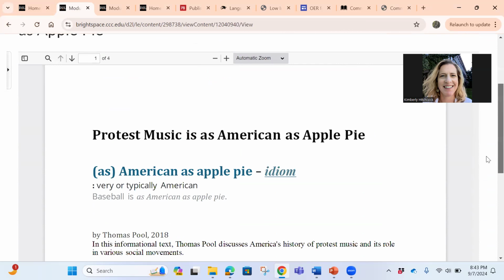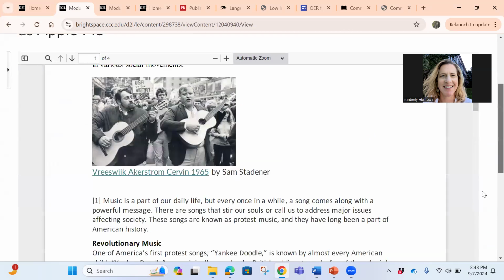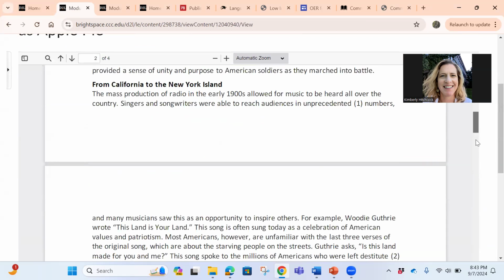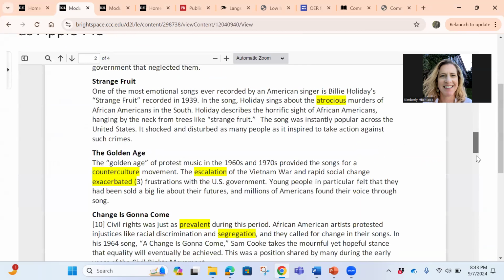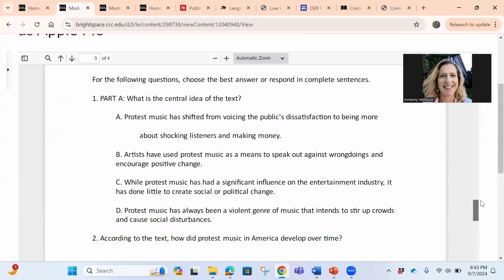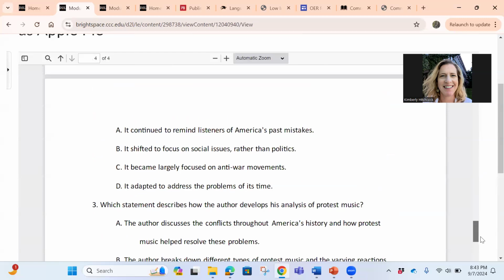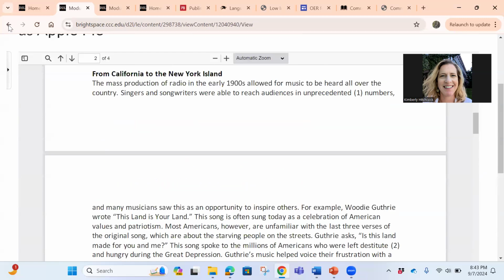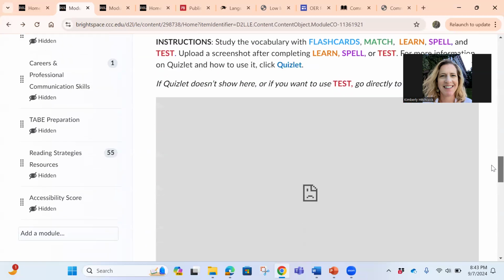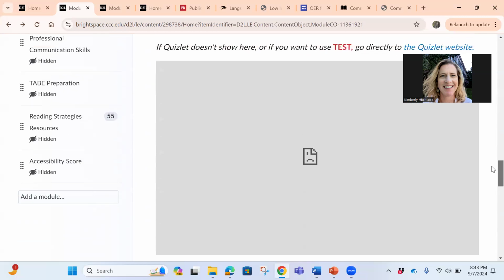So yeah, this is a CommonLit article. Some very interesting topics, in this case, about protest music. We have a lot of civil rights type topics. Sometimes vocabulary, text-dependent questions. So that's the reading.